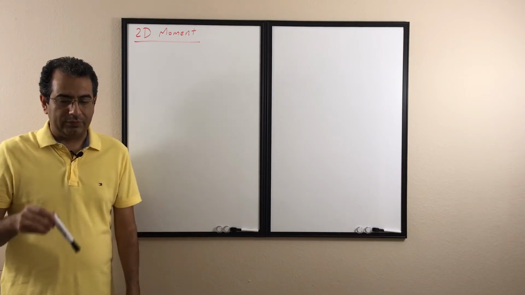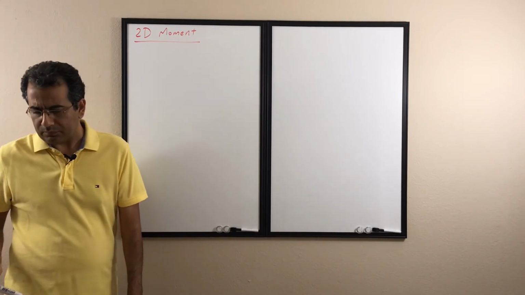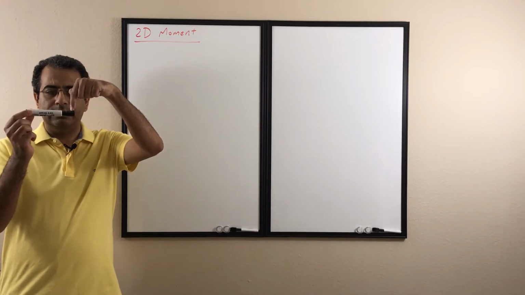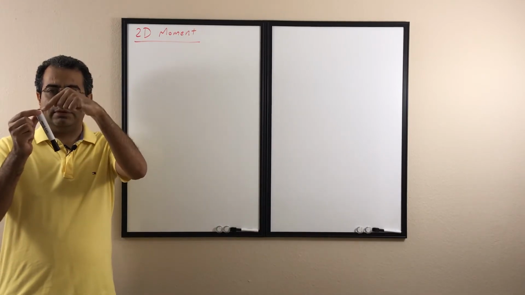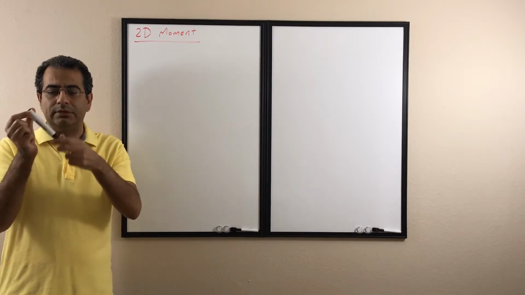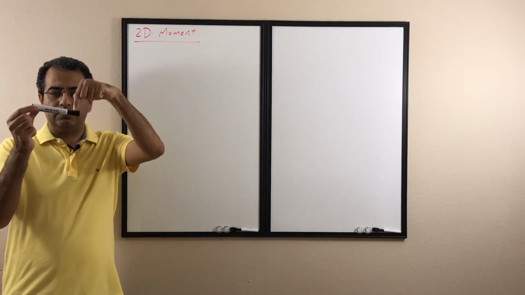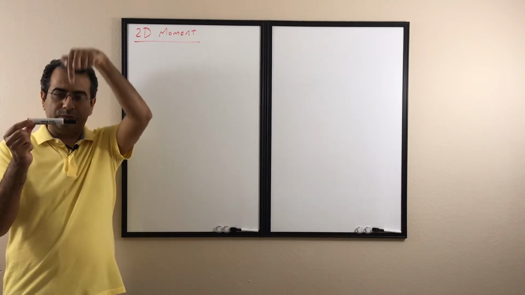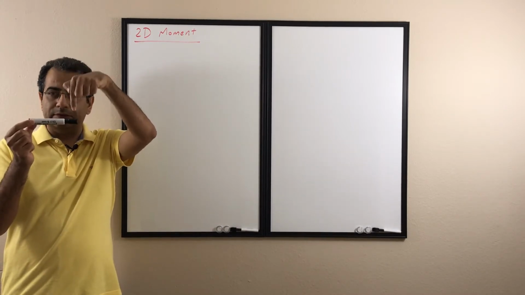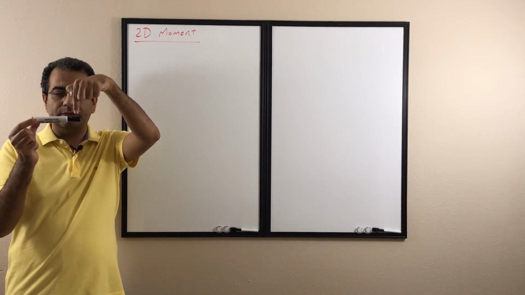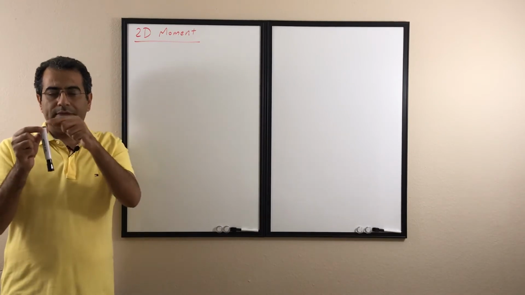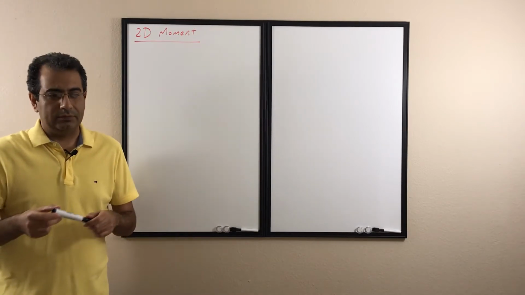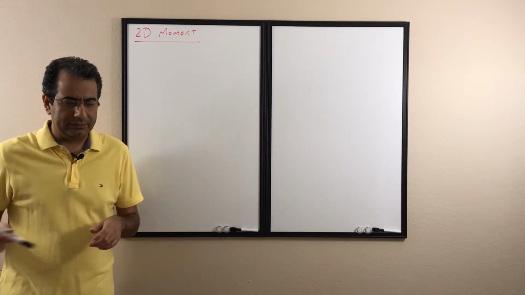So for example, if I consider this marker and I apply a force on it, it starts to rotate about the hinge here where I hold it. So here I apply a force and it starts to rotate. My hand's force is going downward, but it also causes a moment, and the moment causes it to rotate about that fixed point. This is how we use the moment in many cases in daily life.